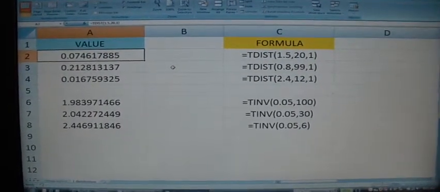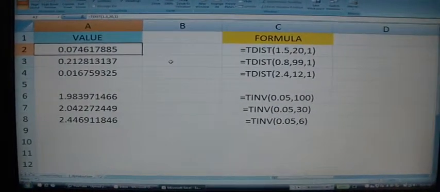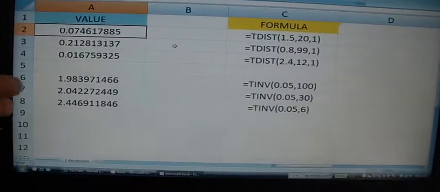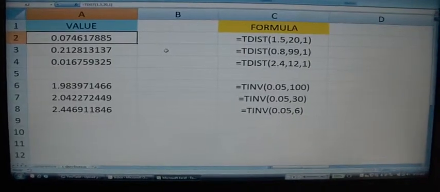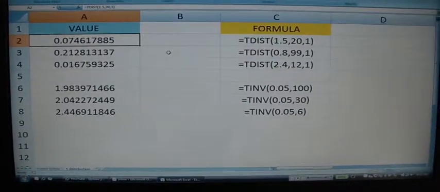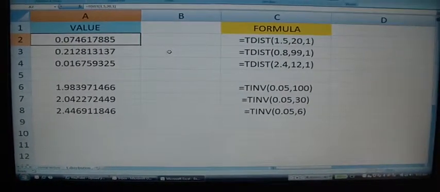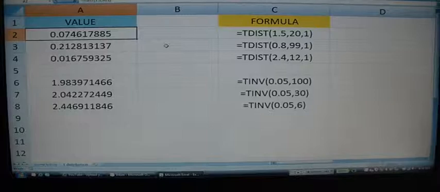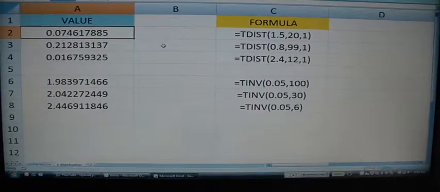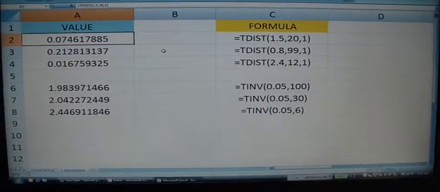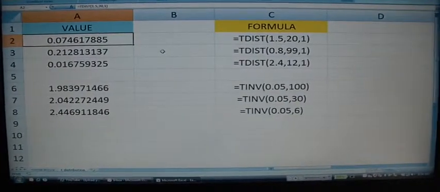So to get 5% probability in the tails for 100 degrees of freedom, the answer is 1.98, which, as you can remember, is very similar to the 1.96 that we saw for the standard normal distribution. With just 30 degrees of freedom, you have to go further out, as we were noticing in the lecture. That's about 2.04. That is, you have to reach further to get 95% probability when you only have 31 data points and thus 30 degrees of freedom.